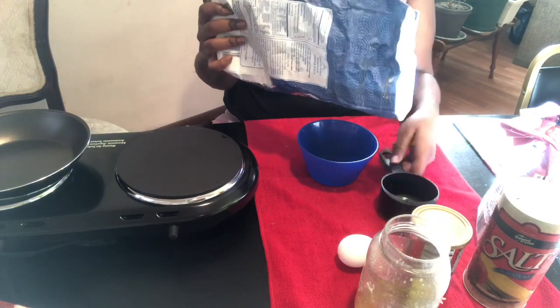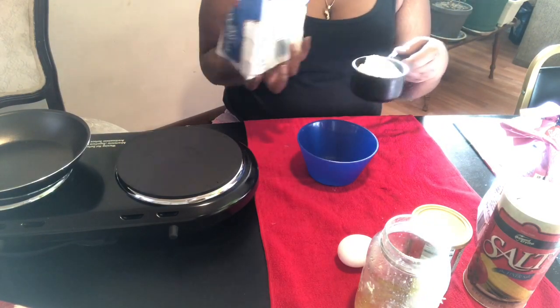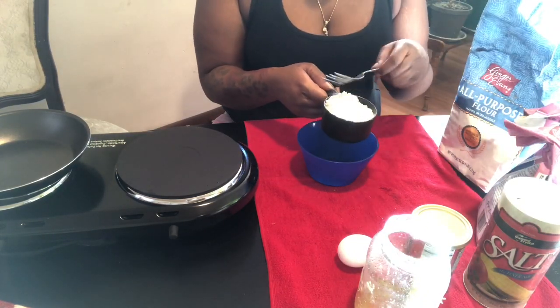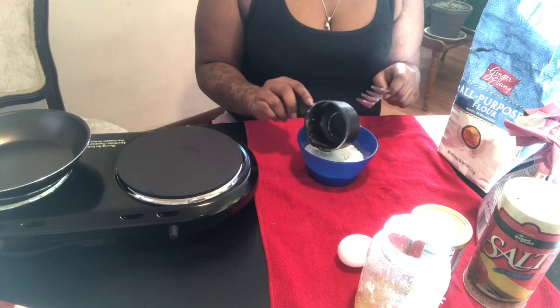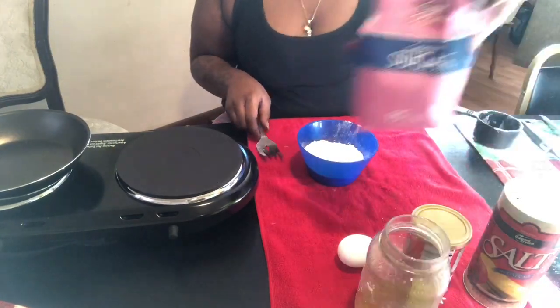That's 1 cup of all-purpose flour, 1 1/2 teaspoon of baking powder, 3 teaspoons of sugar, 1/2 teaspoon of salt, 1 cup of milk, 3 tablespoons of cannabutter, and 1 egg.